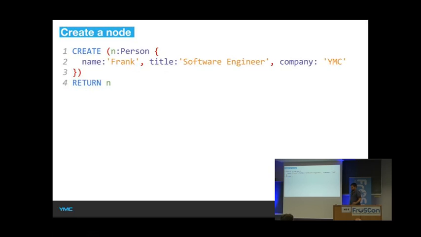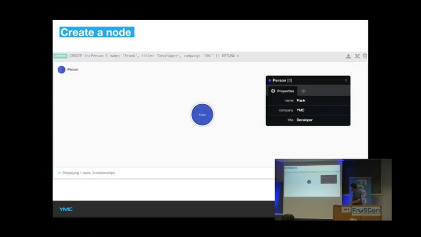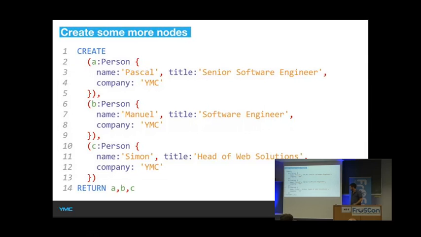I don't have to give a label on a node, but I can also give more than one label. So it's just for organization of nodes. The data which we want to store in the node is quite simple to read because it's JSON. Finally, on the fourth line, we return the node we just created. On the web interface, this is actually a screenshot. It will look like this. We have created one single node, and here are the properties. This is nothing special.